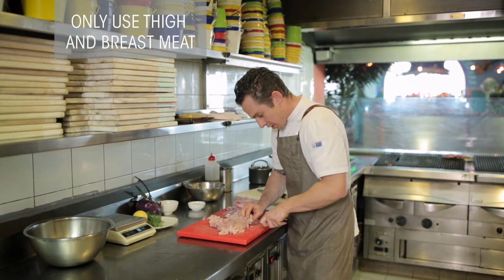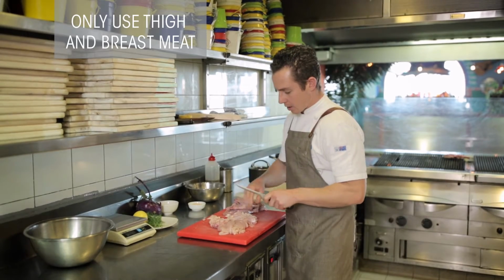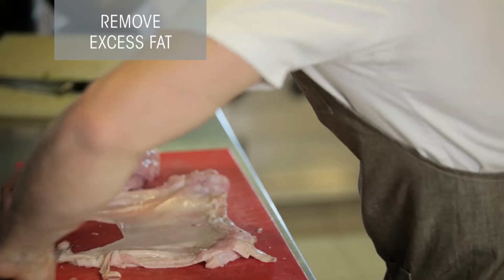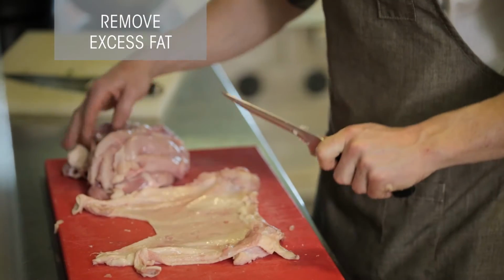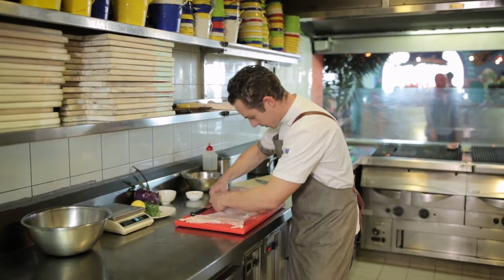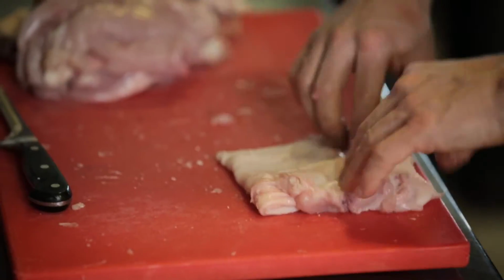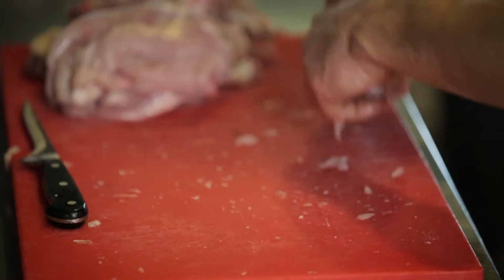So I'm not actually using that wing meat. The only meat I want in this is actually the thigh meat and the breast meat. I'm going to remove any excess fat that I don't want. So basically you lay that skin out, checking for any excess fat. Just going to fold that up. Okay, I'm going to put that to the side.